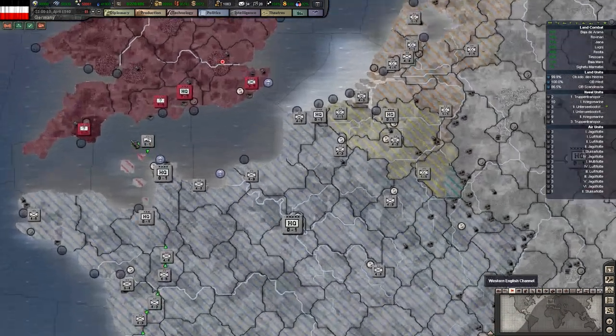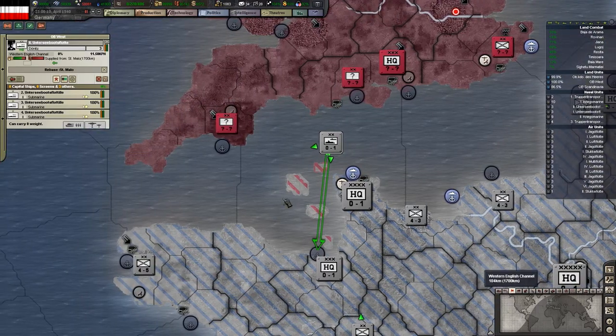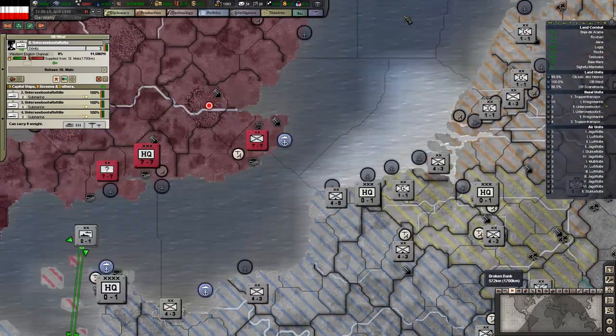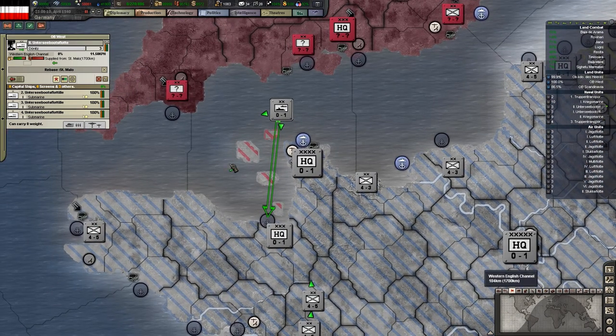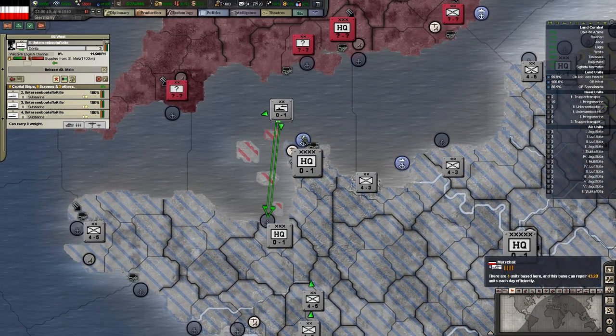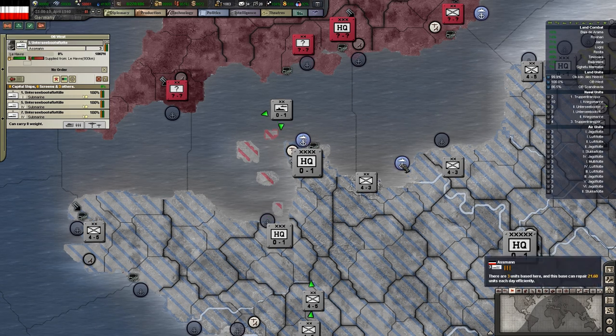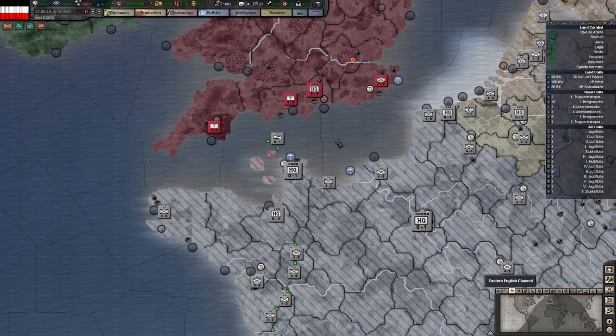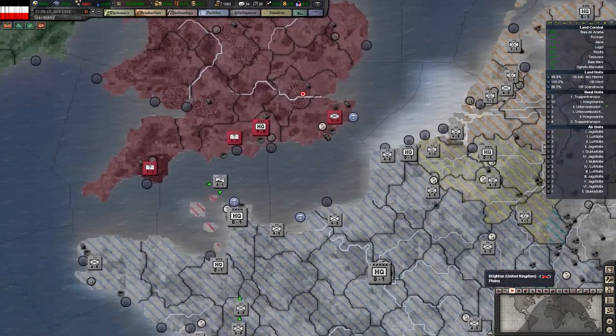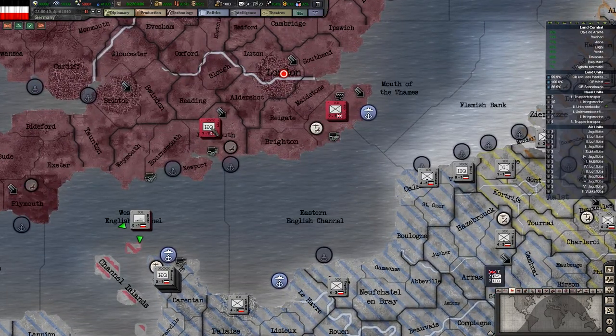Oh yeah, we moved the submarines here. We do want submarines in here, so we have some vision. So we do have some transports over here now. We do have submarines here. We'll just put them on patrol here, so we know what we will face.